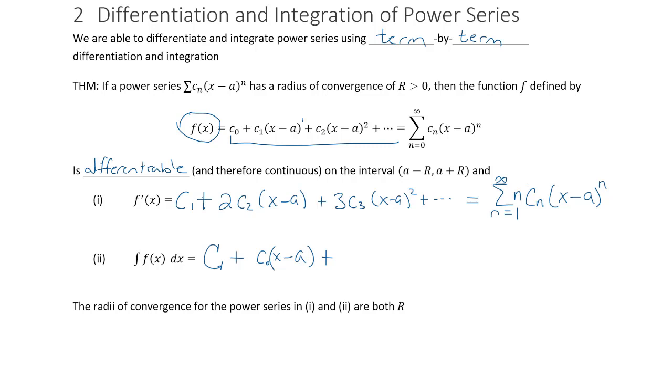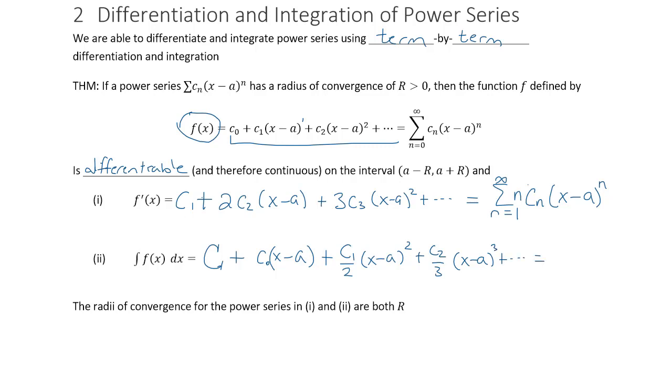Okay, well, I've got an x minus a to the 1, so I'm going to increase that by 1 and divide by it, so I get a c1 over 2 times x minus a squared. You can confirm if I take the derivative of this, I get this guy right here, because the 2 out front cancels with that 2, c1 times x minus a to the first. The next one would be c2 over 3, x minus a to the third, and so on.